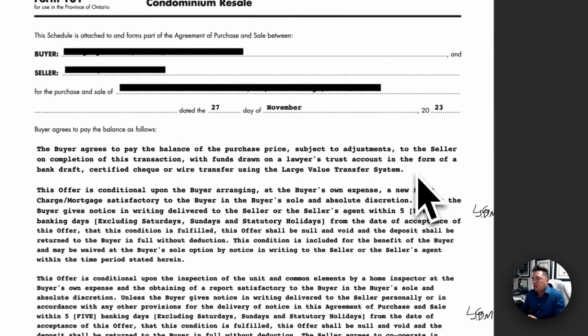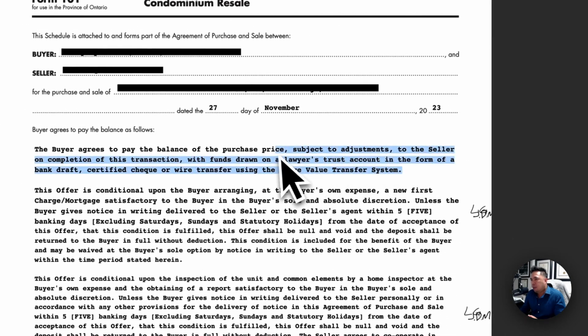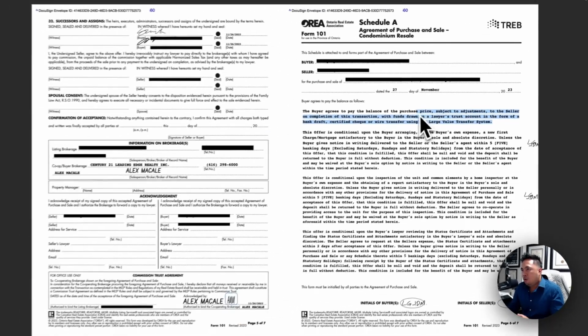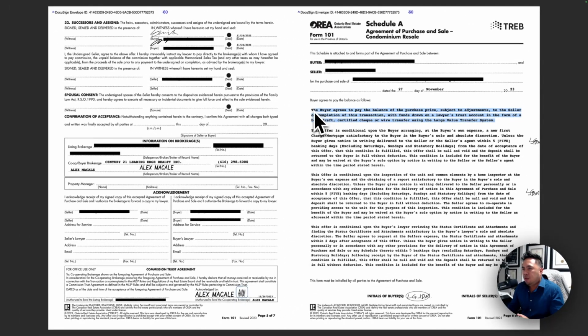What this means is that all your deposit and down payment, whether now or on closing, will be delivered to the seller's lawyer's trust account in the form of bank draft or certified check. We do not accept cash or personal check.